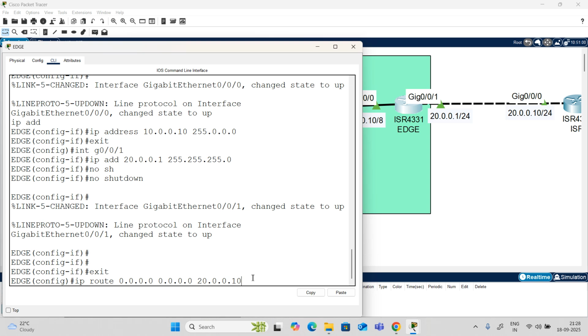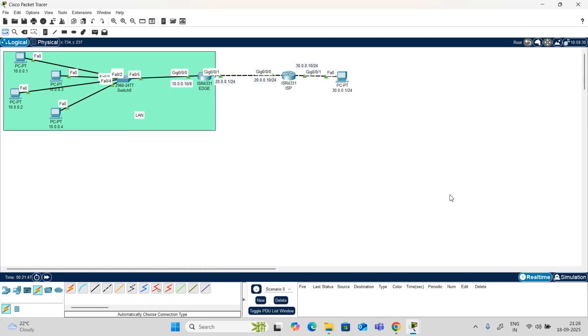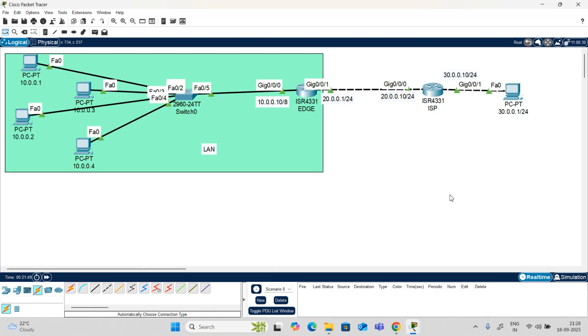Whose address is 20.0.0.10? Correct. Why are we writing a default route towards the ISP? Because the ISP is responsible to take us to all destinations in the internet.